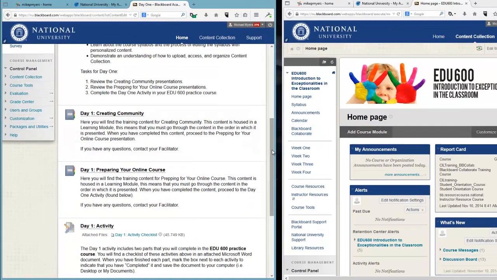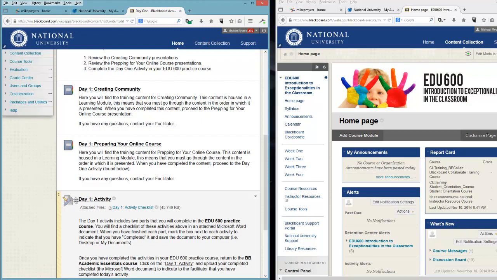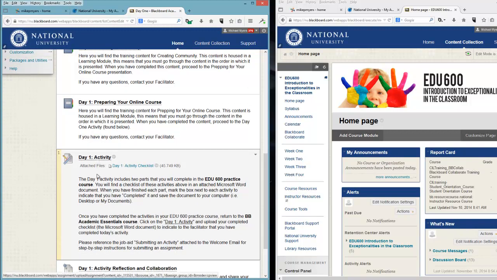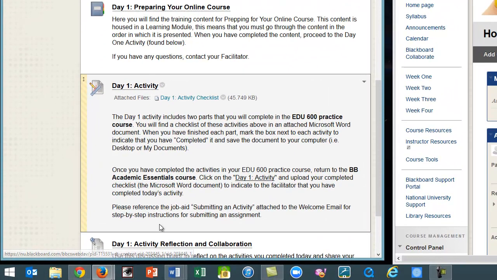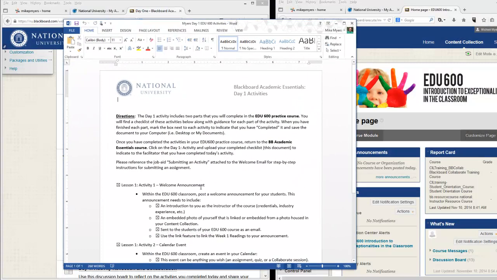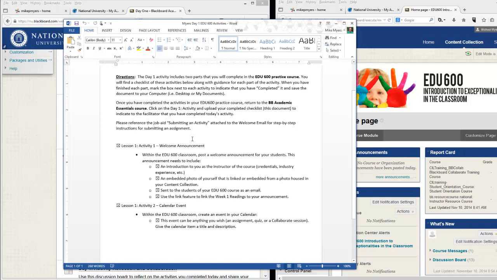As you scroll down in day 1, you'll notice first off, if you're new to Blackboard, there are different types of icons that appear. They look like folder tabs or folders if they're actually a folder, or if it's an item they'll look like a page. These are things that you want to interact with as far as reading and looking at information. The ones with the little pencil and the ruler are going to be activities. So for example, for day 1, you've got your activity checklist. You click on this and you can download this activity checklist. This is what you're going to be actually submitting in the submission area. So this little checklist is what you'll do for the first day, and we'll go through these in just a bit.